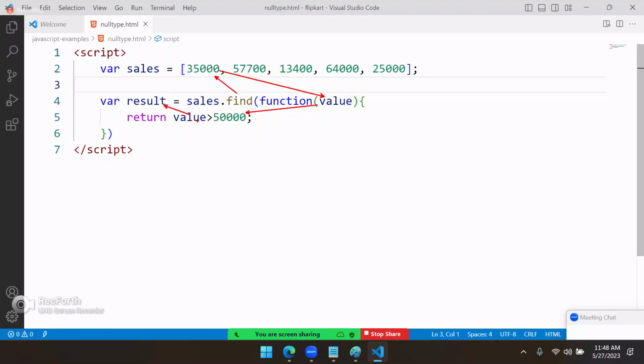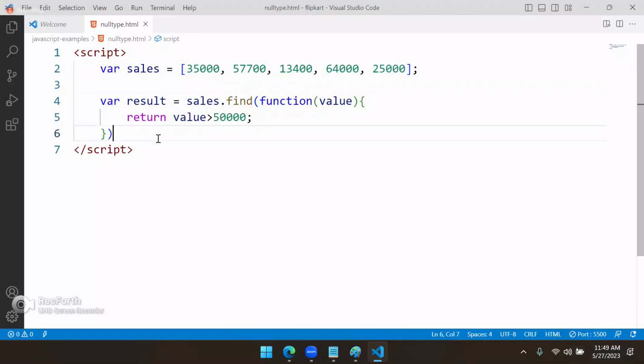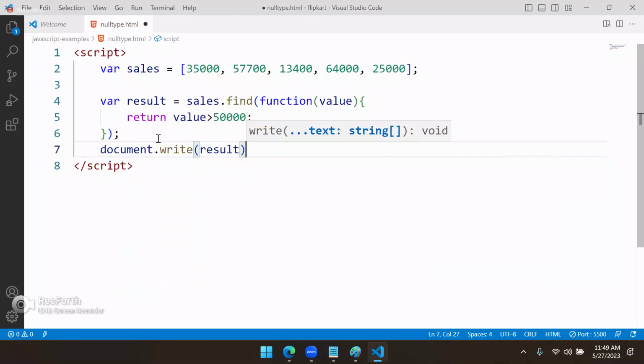Will first value store? No. Then it will go to second value. Is second value matching? Yes. After storing, it will stop. It will not go to the next. Means find will not show all. It will show only the first occurrence. Then document dot write result. What result will do? Result is going to display only one.